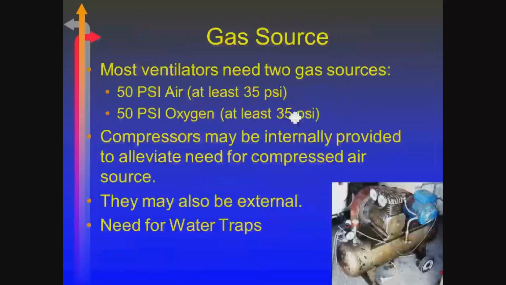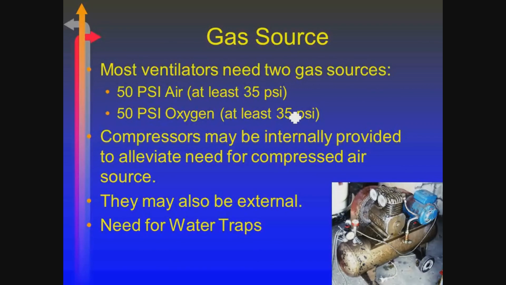The gas source: all ventilators that we have in the lab here, and really most of the ventilators on the market, require two gas sources. If you notice, the ones that the kids were on didn't have any gas sources. They basically have an internal turbine that generates the flow. But for our critical care ventilators, typically you need a 50 psi air and a 50 psi oxygen outlet. Often they'll alarm if it gets below 35 or 40, so they can operate a little bit less than that, but that's the ideal, and your wall pressure should be 50 psi.